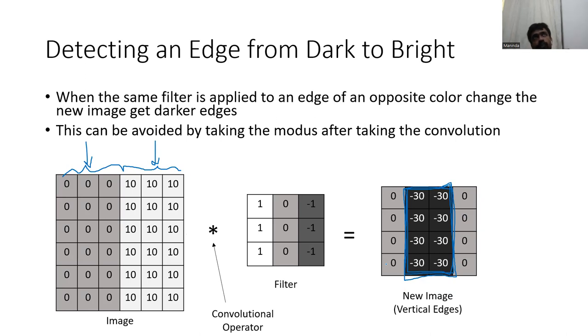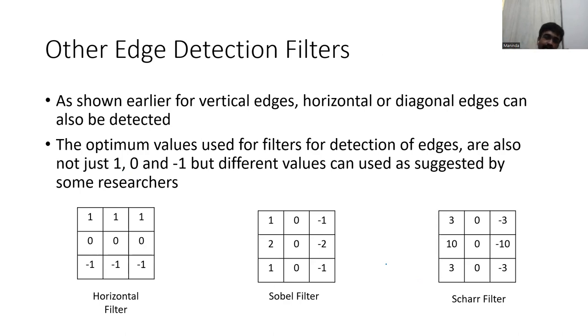So what we have explained up to now is only about generating vertical edges of an image, right? So not still about convolutional neural networks, but still about the classical computer vision technique where the edges are detected. What we have explained earlier was about detecting vertical edges, just like this. So actually you can use the same technique for horizontal edges as well, right? So this is a horizontal filter. Instead of having the 1, 1, 1 in the vertical and minus 1, minus 1, minus 1 in this column, now you have 1, 1, 1 in this horizontal line, 0, 0, 0 in the middle line and the minus 1 in the bottom line.